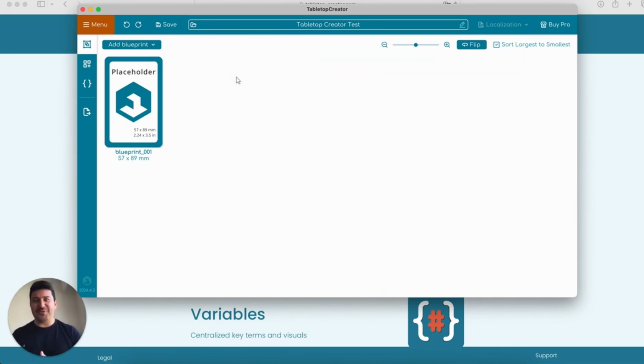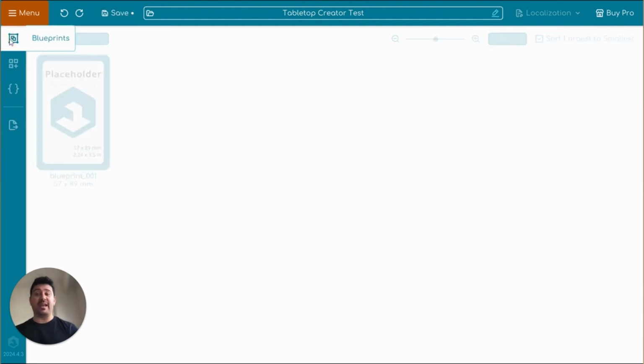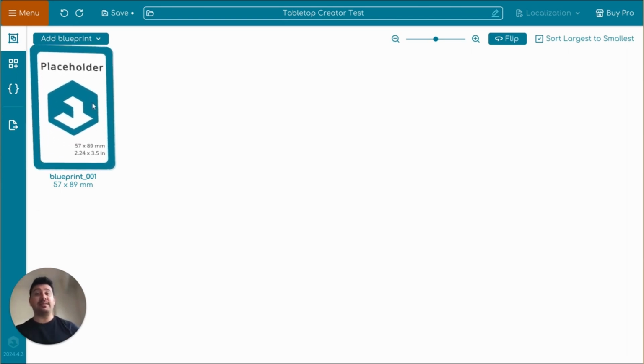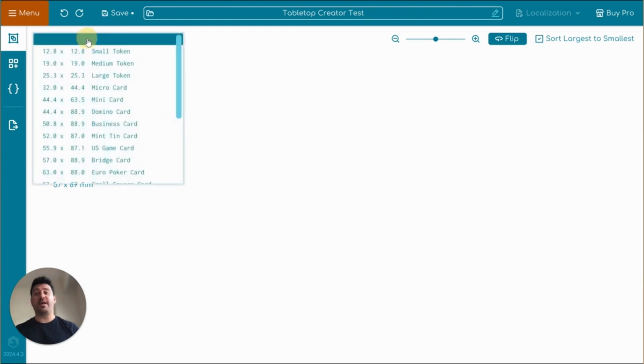Now that you know these key elements, let's go back to Tabletop Creator and start interacting with it. And here we are at the Tabletop Creator interface, and the very first thing we're going to see here on the left is the blueprints. We just talked about that previously, and now you can see it here. You can start from scratch. You can add your own blueprint with very different formats and dimensions.